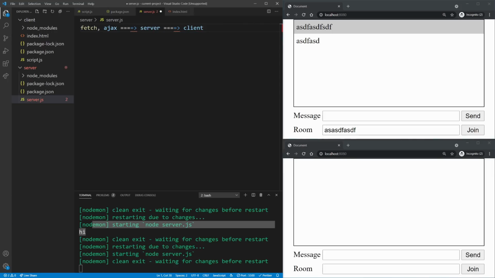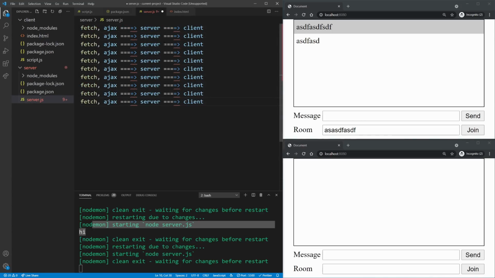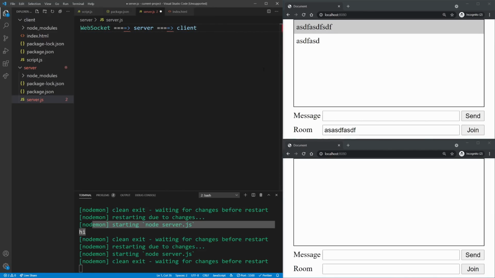But if you need to make, for example, 10 different fetch requests, well, you need to make 10 new requests to the server. So you're going to do this 10 different times. With Socket.io, it's a bit different. What you're going to be doing is you're going to be setting up something called a WebSocket. And these WebSockets are going to connect to the server, but that connection stays open. So if I make 10 requests to the server through my WebSocket, I only ever make one connection to the server because that connection stays open.